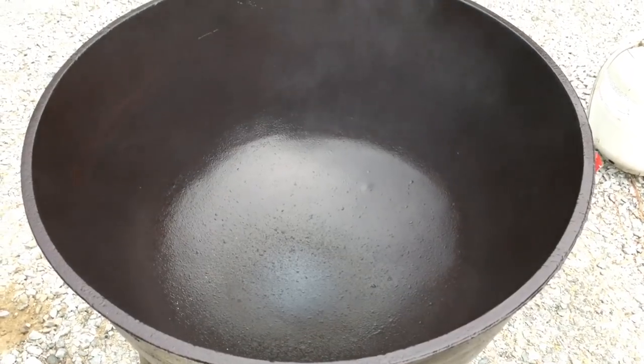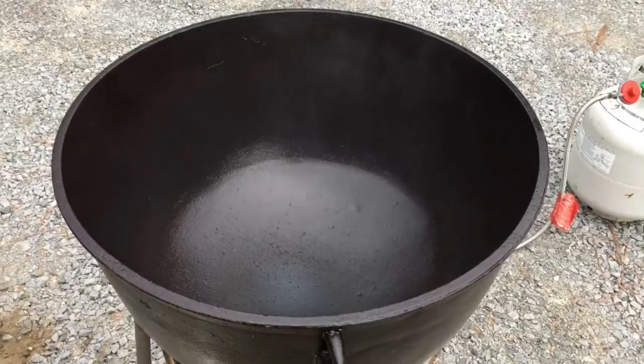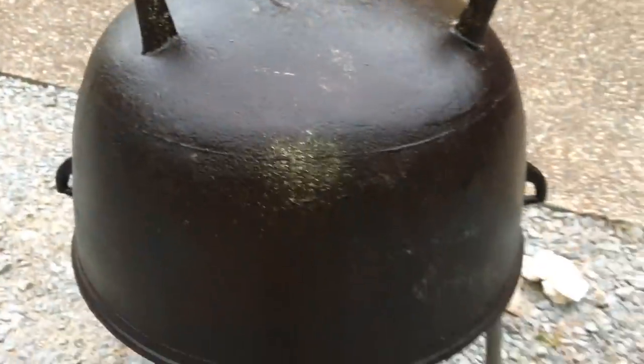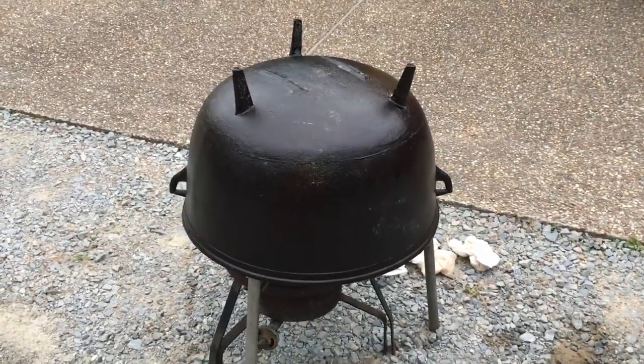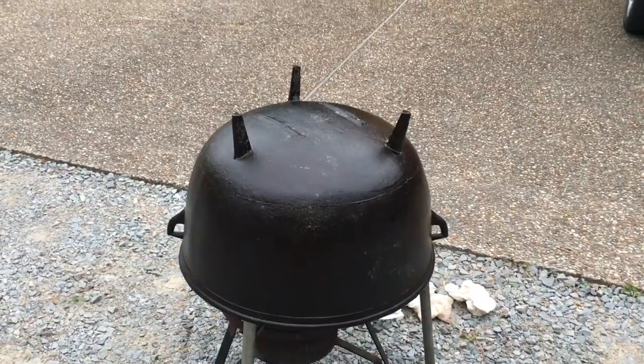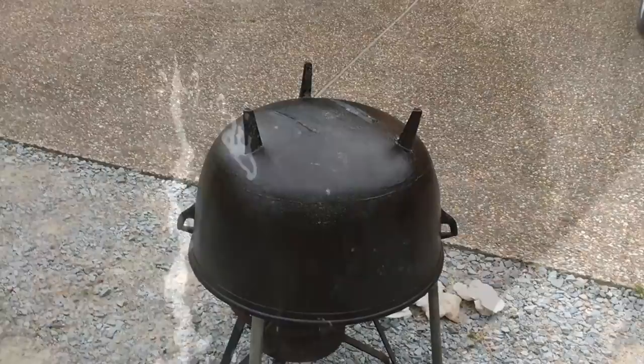Look at that. I'm going to have to thank my friend profusely for laying this one on me - so cool. So this will be the position that I'll do most of the seasoning in - it's upside down. Flip it back over. I'll do this five or six times and it takes a while for each cycle because you're heating it up, letting it cool down, handling it, coating it, turning it back over, and firing it. But well worth it. That's what the water ended up looking like - gunk all over it, in the water. Good stuff - not in the pot.